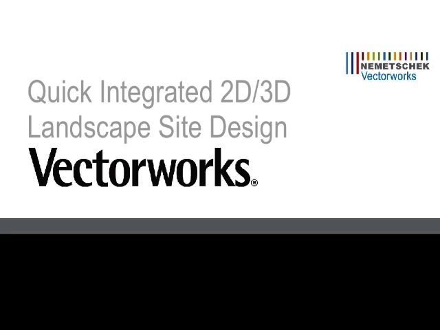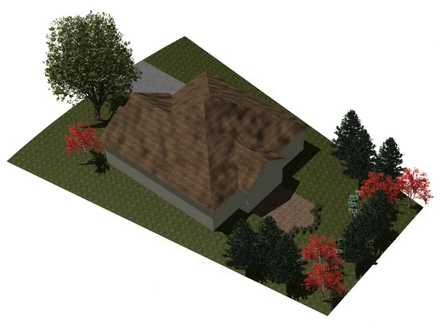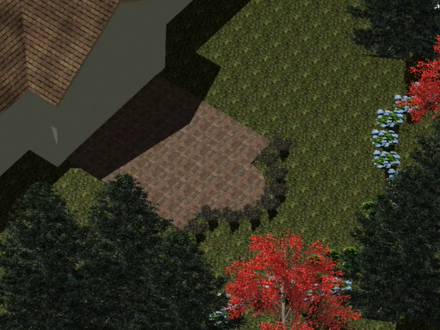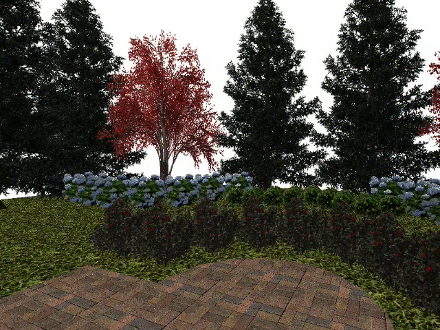Today's demonstration will be talking about how a landscape architect or landscape designer can use Vectorworks Landmark to create both a 2D and a 3D residential landscape plan within a 20 to 30 minute period of time, just to be able to show how quick the program can do both 2D and 3D representations of a project that would eventually help a designer or a landscape architect create very simple preliminary plans for their clients to be able to see if the area where they're going on a project is in the same direction that the client is wishing.